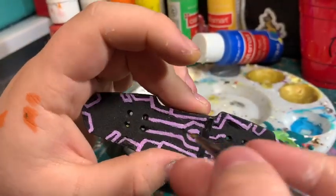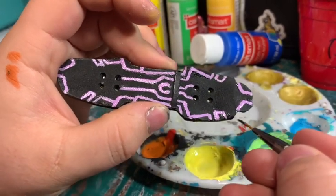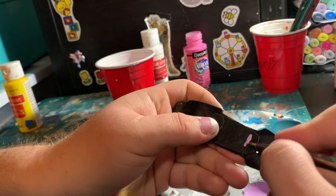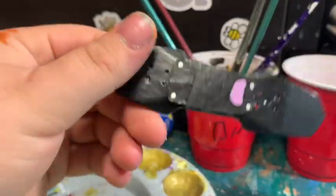If you make a line too thick or if you want to redo it, paint over it with black paint, and once that's dry, you can try again. The backside also has a few pink and silver details, so make sure to add those as well. Paint job is almost done.